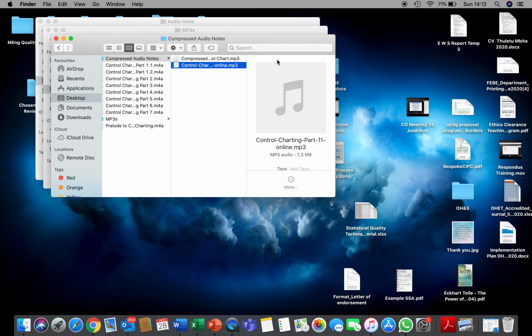You first convert them into an MP3. If your audio notes were already recorded as MP3s, you don't need to convert them using the online converter. Then you'll just compress it. You can see what a significant difference it makes, from almost 9 megabytes to now 1.3 megabytes.